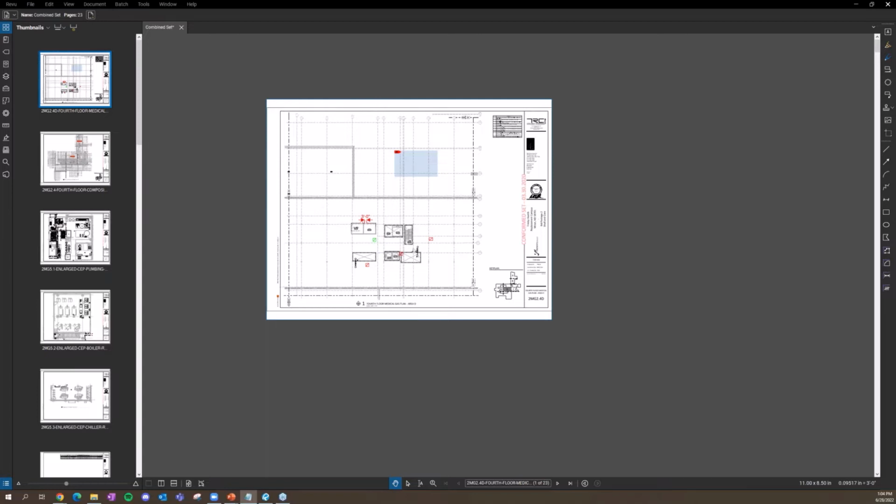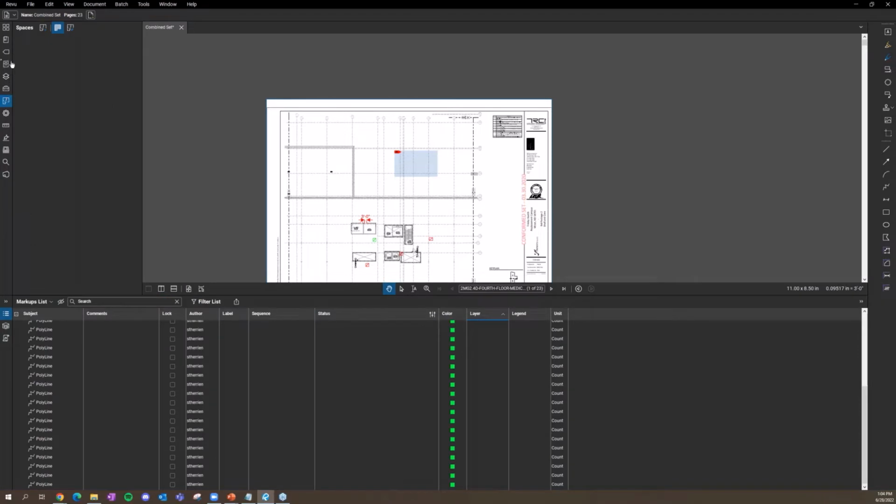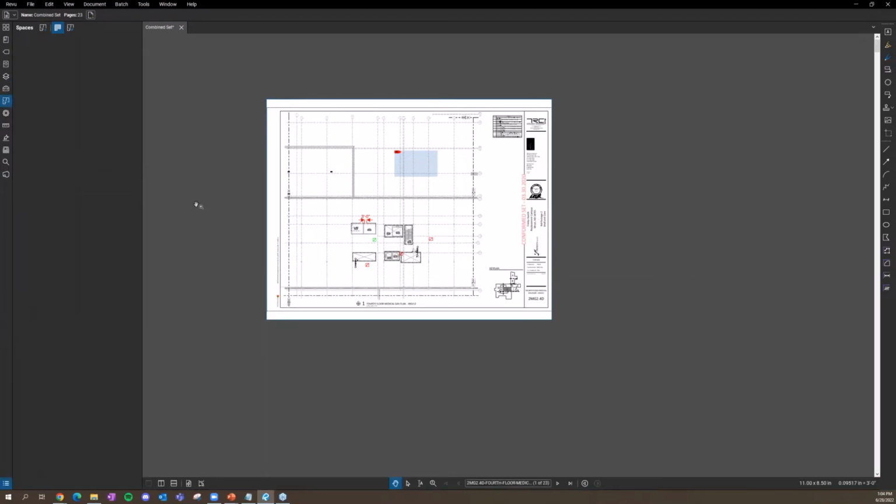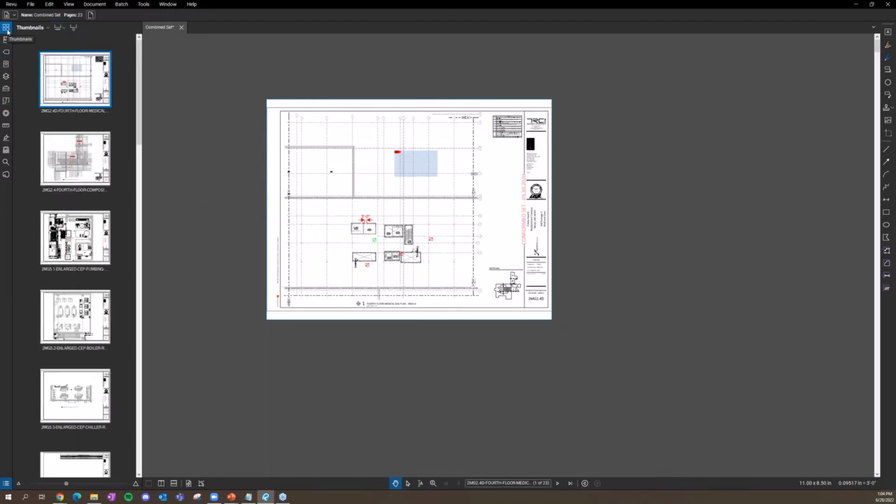The first thing I want to point out, you may notice in my toolbar on the left, I might have a slightly different order than you do. If you did not know, you can actually move these items around. You can move them up, you can move them down, you can reorder them to your heart's content, entirely up to you. You'll notice what I've done is I've made thumbnails my very first item.